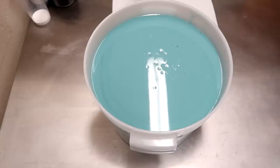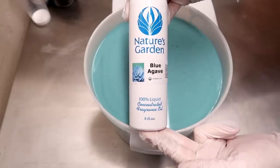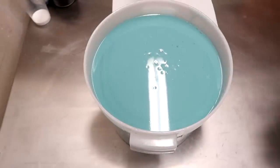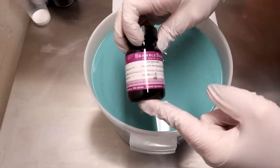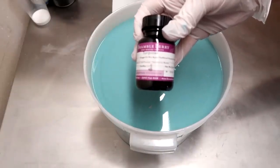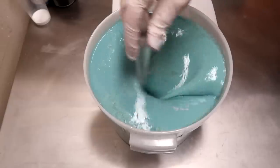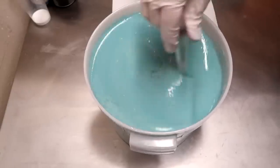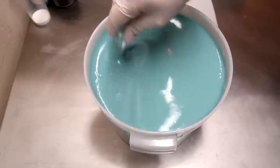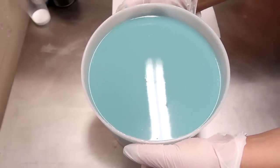Now that all of the color is blended up completely, it's time to add the fragrance oil. Today I am using Nature's Garden Blue Agave — this is a really lovely unisex fragrance. However, if you would like to do a floral that is more targeted to women, you could use the Turquoise from Bramble Berry. The only reason I'm not using that one today is because I wanted this soap to be targeted towards both men and women, whereas I think that fragrance oil is pretty feminine. I'm going to blend in the fragrance oil first just by spatula. This fragrance oil doesn't really accelerate trace very much, but it does rise just a little bit. Now that everything is incorporated, I'm going to move this big bucket off to the side and we're going to begin pouring into the molds.